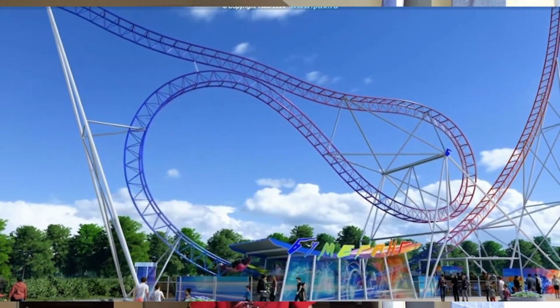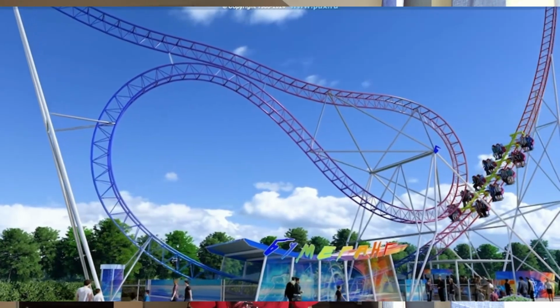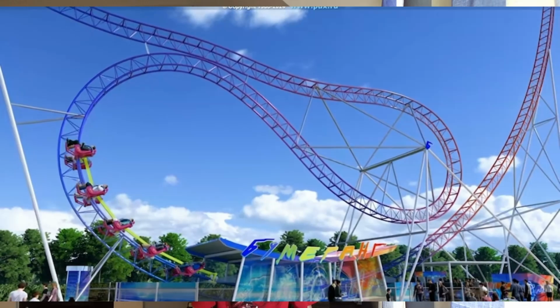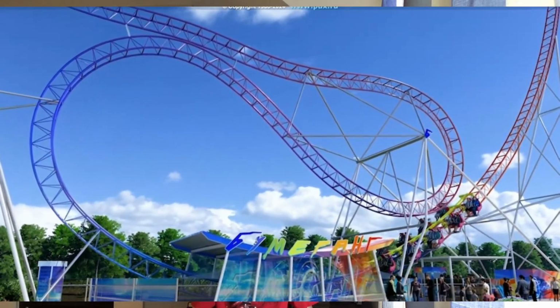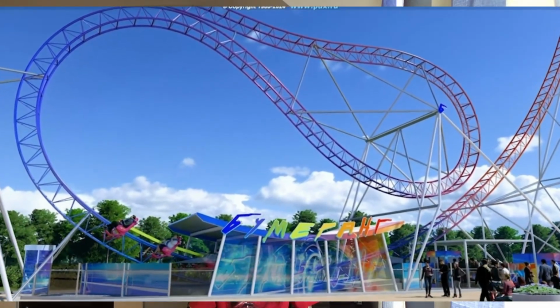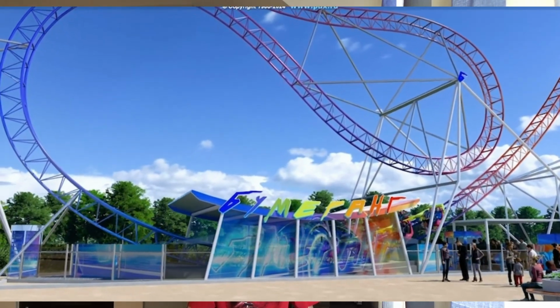So you're going to start off with a multi-pass launch, going up into a spike. You're then going to launch forward again, up into an inversion, where you're then going to kind of curve round and then up on yourself like you would on a free spin, and then you're going to roll back and do it all again. Of course, the seats are going to be rotating while you do this as well. They're going to be flipping round, rotating while you're going through the layout.